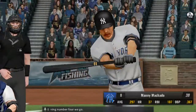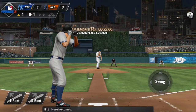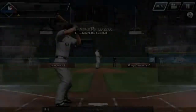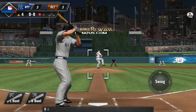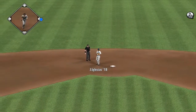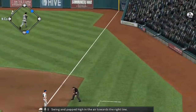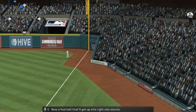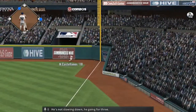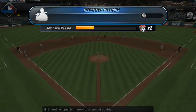On to the top of inning number four. Manny Machado will get a second try — 0-1 here. That one's fouled back. Solid hit into right-center, and he'll make the catch for the first out. Neil Walker is up for another try — he flew out his last time up. Now a ball hit to the right side. Coming up to the plate is number 25 — he's 0-1. Swing and popped high in the air towards the right line — a foul ball into the right side stands. And he'll pull in there with a one-out double.